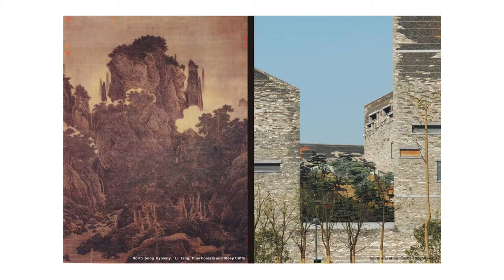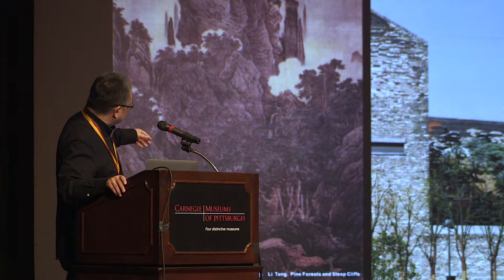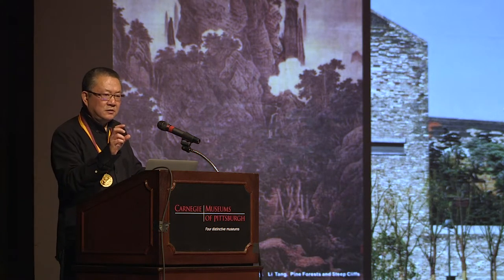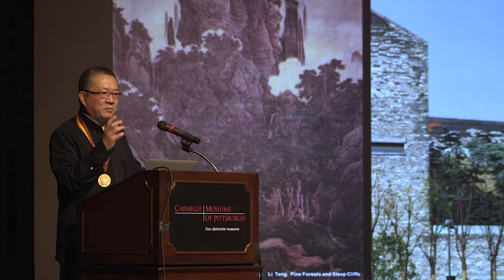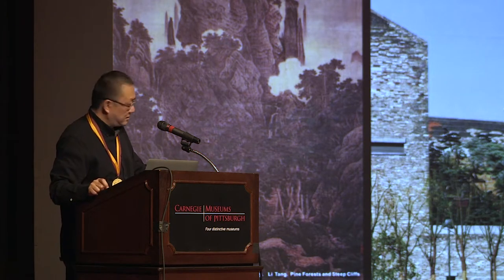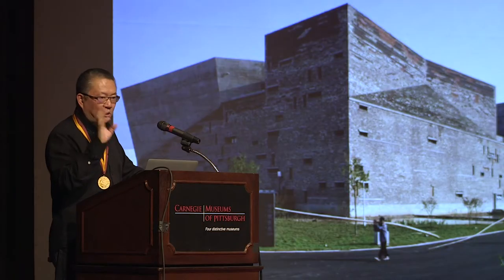In this building, another thinking is about the continuity of the traditional feeling. This is a beautiful landscape painting from the Song Dynasty, and we designed this new building directly in comparison to this old painting. Next month, in a magazine called Log, L-O-G, I have a paper about this idea, between the painting and the architecture. You can read my new paper about that. In fact, it's a new building. You can just feel some basic feeling from the painting, but our basic way is we don't copy anything.